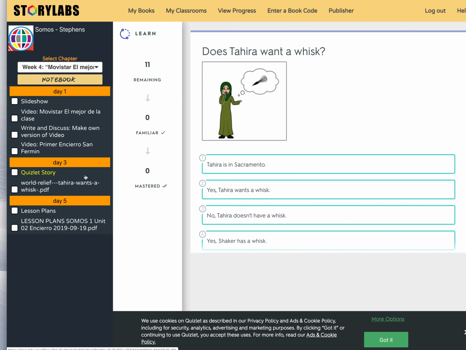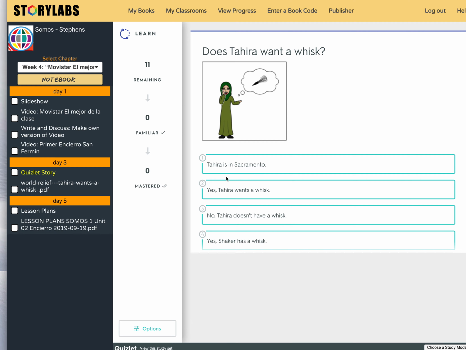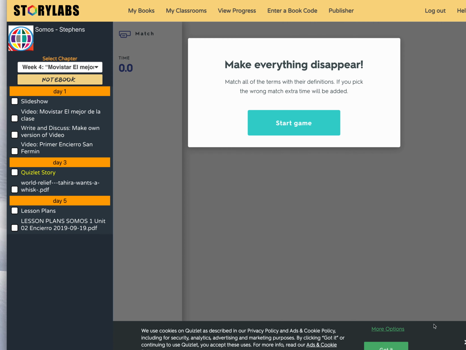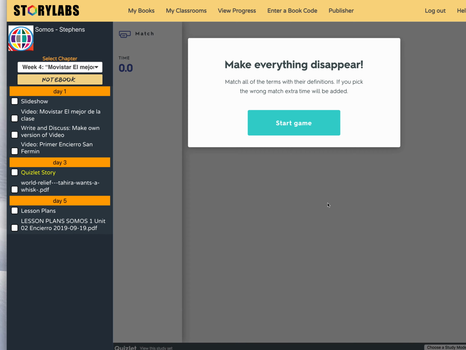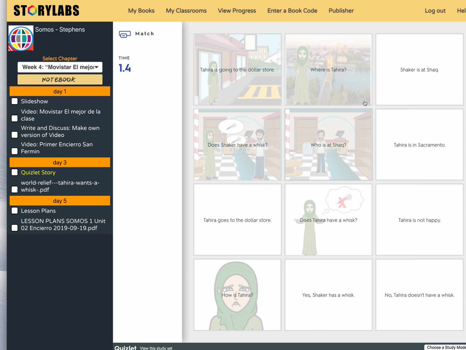And so students don't need to find out where to go. It's automatically in here. And they can change and do match with it. I'm working right here. You can't see it. And match the question and answer. Oh, I have 3 versions of this. One is just 1 or 2 or 3 vocabulary words with the picture, then a question with the picture, and then just the story with the picture.